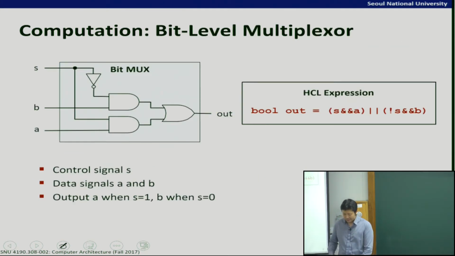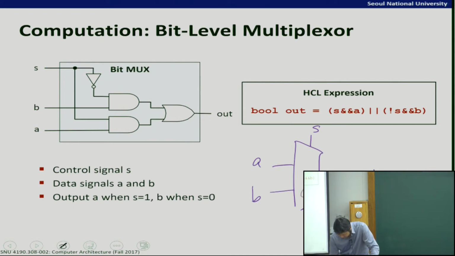What about the multiplexer? If you've taken logic design, you may remember this one. It has 2 inputs, A and B, and there's a selection signal, and there's an output like this, right? This one has different conventions.